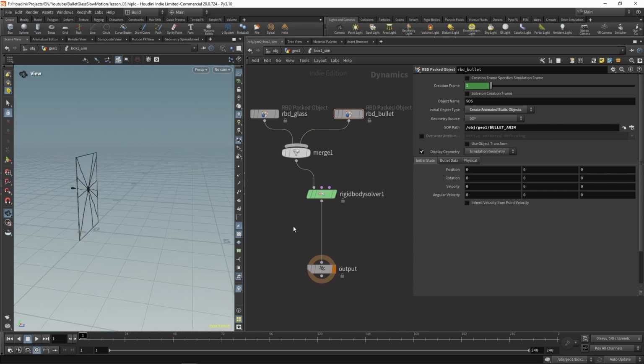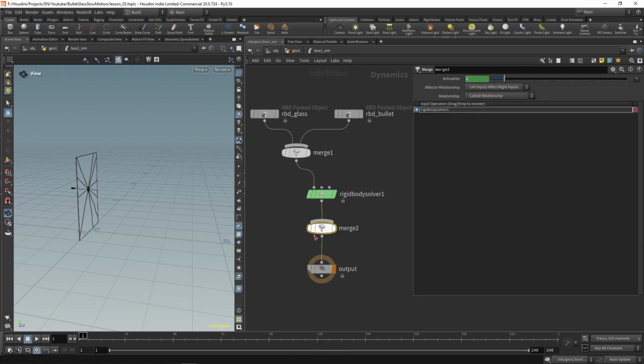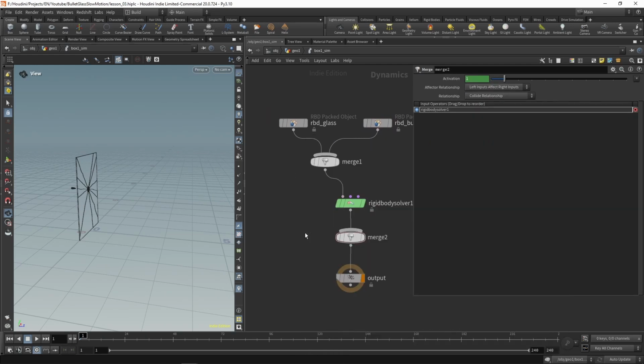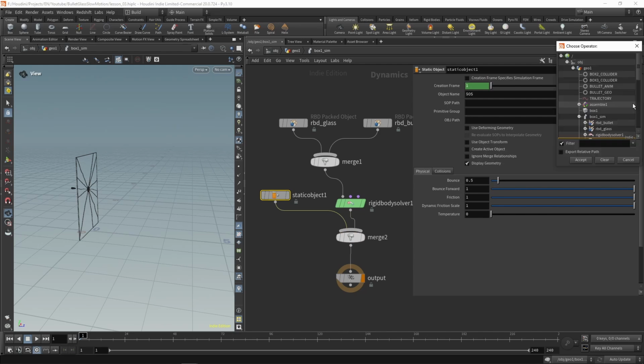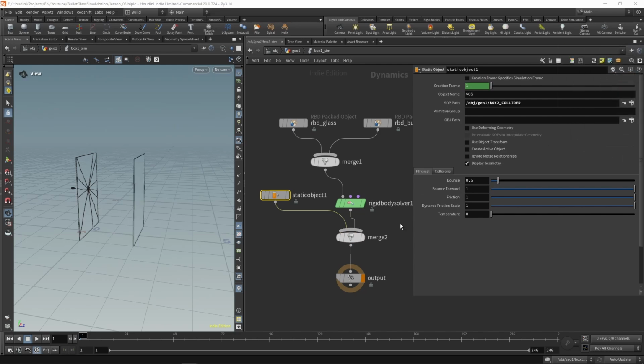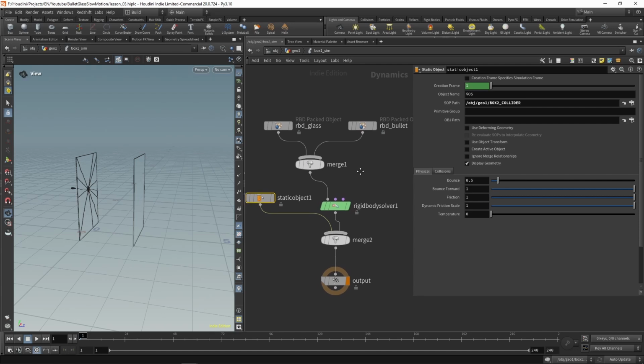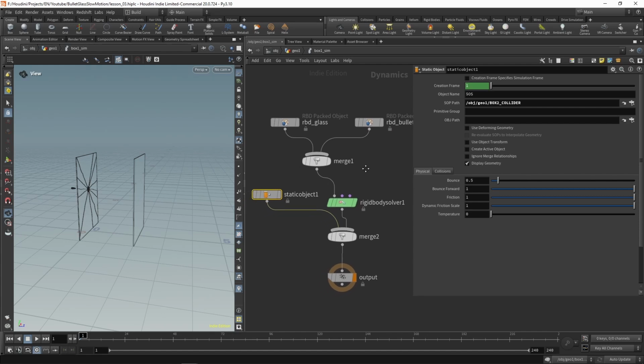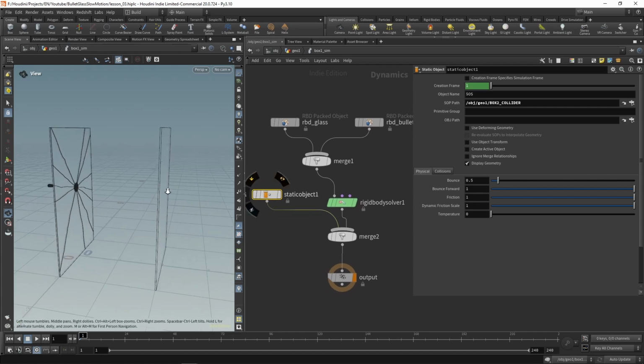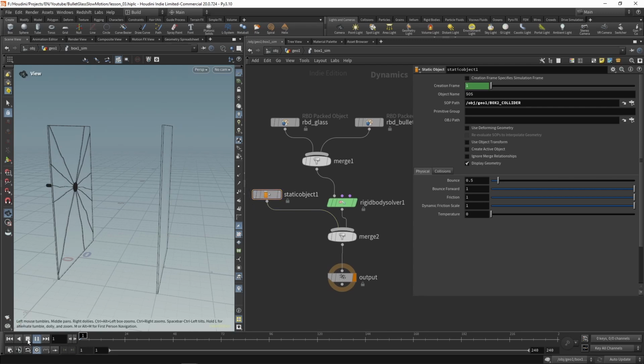And then the collider, which is a static object. Box 2 collider. Okay. Seems fine.